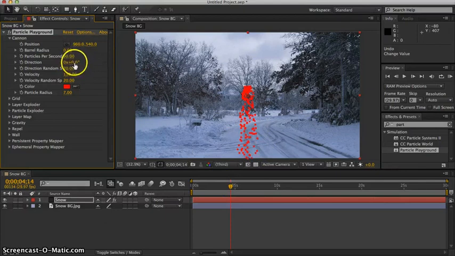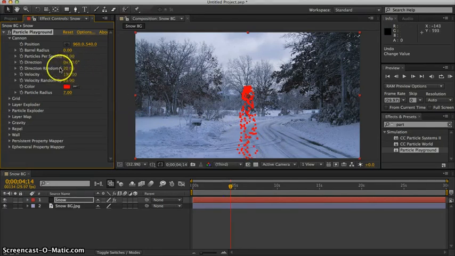Okay, then you've got the direction itself. At the moment it's pointing up, but I can go 90 degrees, and that should be about right. There we go. And I could go the other way, minus 90. So I can decide where I want the particles to actually fire out. By default it's shooting them up, but we can point it in other directions too. That's one of the reasons I wanted to have a look at gravity, because gravity is tied into this. If this is currently firing them up, why are they falling back down again? That's a gravity property, and we'll have a look at that in a second too.